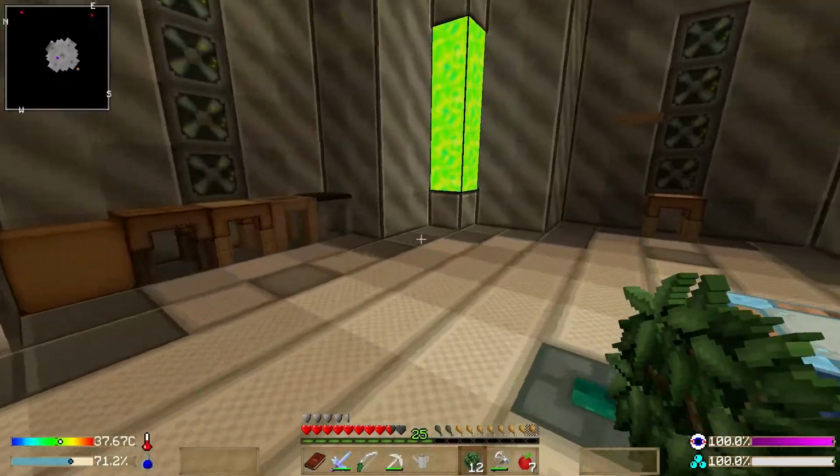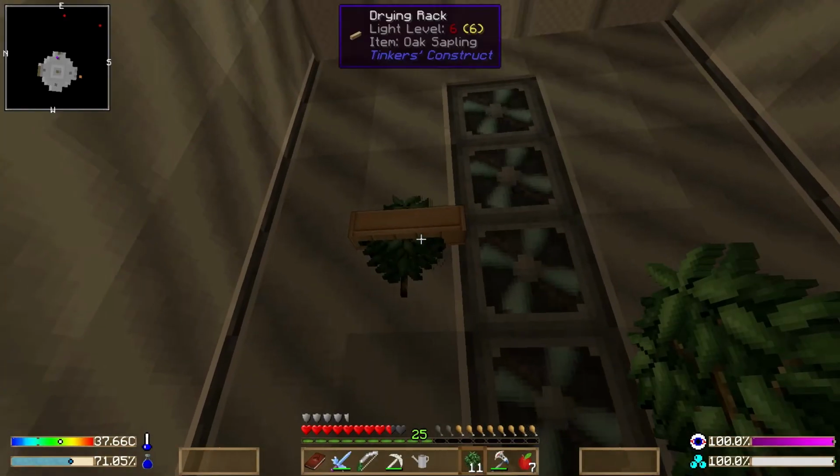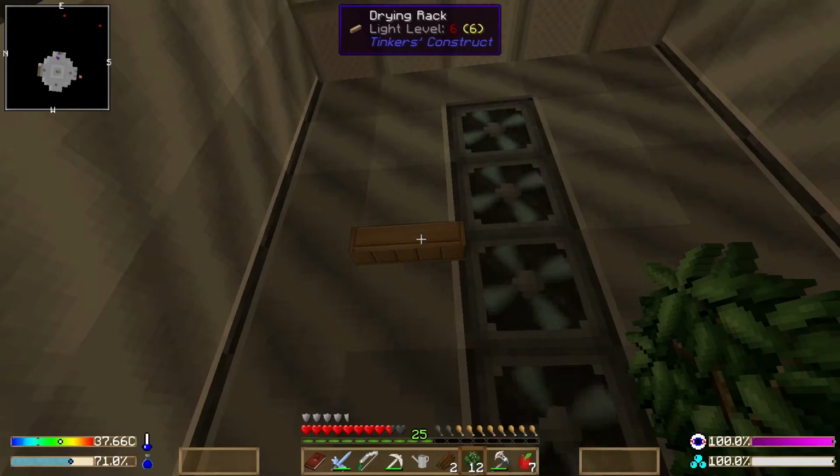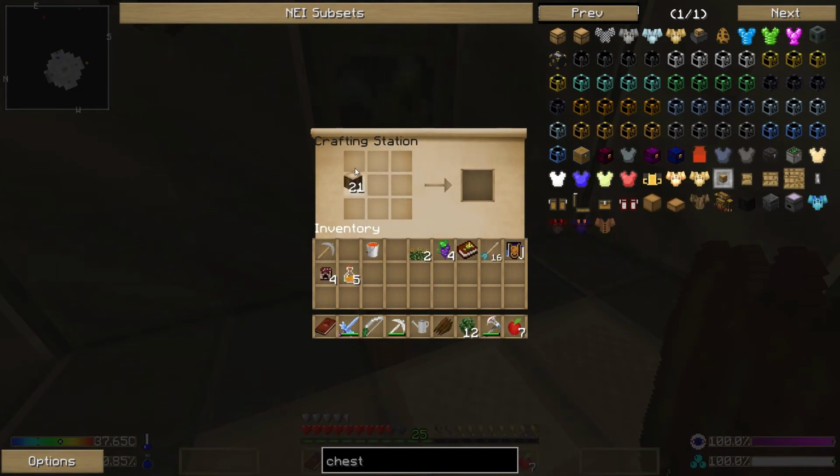So let's go downstairs into our work area. And first of all, let's hang up some... Oops, that's not what I wanted to do. Let's hang up some of this zombie flesh, right? And the next thing we want to do is just start building. I don't even know if we have enough. We're probably going to have to grow some more wood.